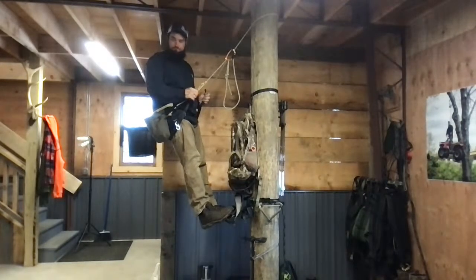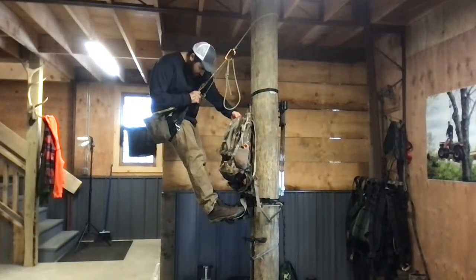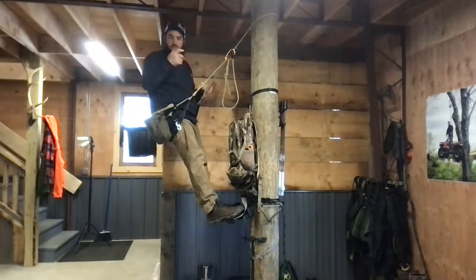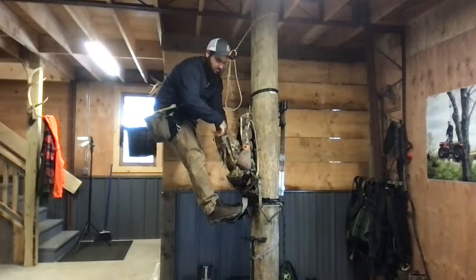That's pretty much it. Did you say what bag it is? It's just an Alps Outdoors bag. I don't know exactly. They have a couple different versions. It was just one I ended up getting. I like it because there's a lot of pockets. When you go on the inside, the same thing goes down like this. I normally have my camera arm in there, and so on and so forth.